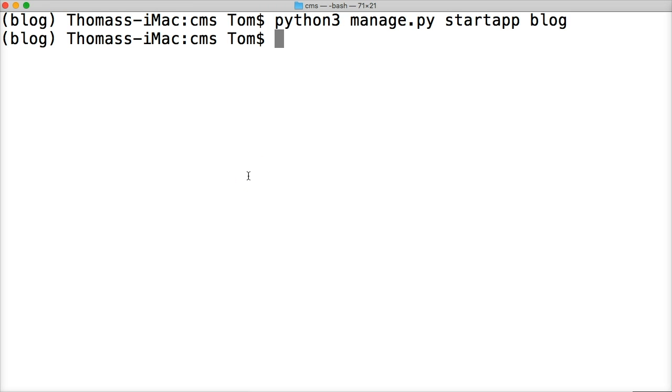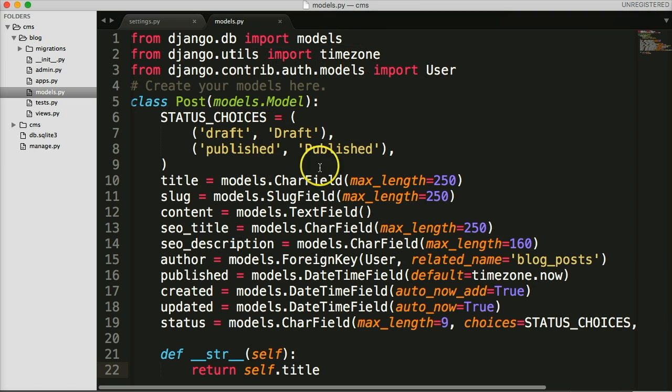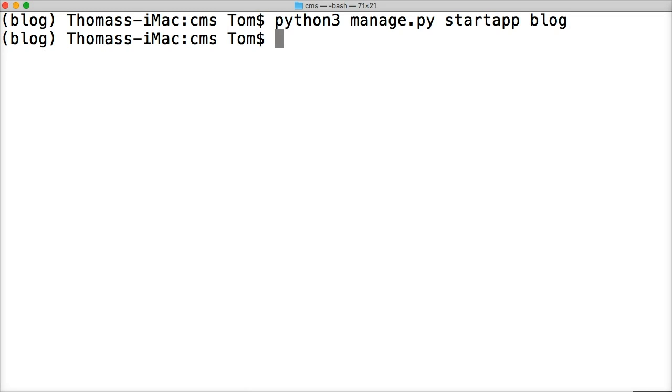We've got to do a couple of things. First off, if you remember back in our blog, we installed timezone, and we're using a DateTimeField down here. We need to install a module. The module might already be installed on your system. If not, we're just going to install it, or check to make sure it's installed anyway. The module is called pytz, Python timezone. So let's do pip3 install pytz. This is going to run and install real quickly.